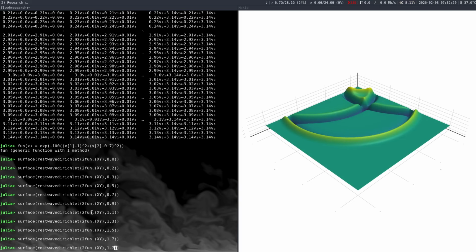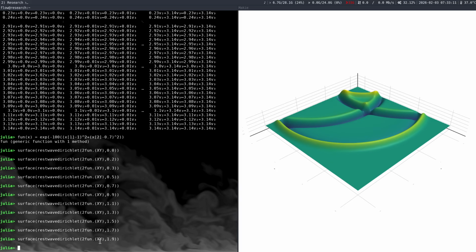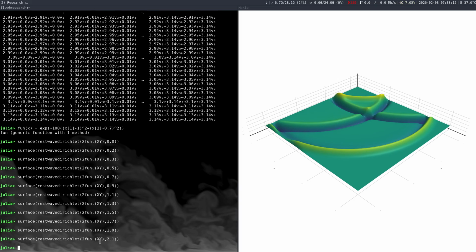You can tell it what time point you want to evaluate it at, and it can directly evaluate it at that time point if that's what you want. So it just evolves it forwards. And similarly, you can select different boundary conditions.